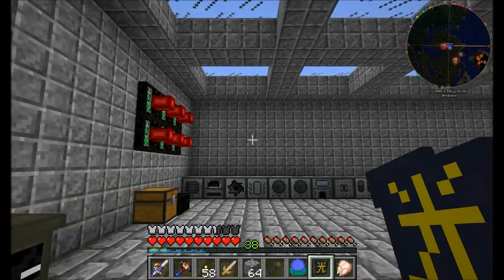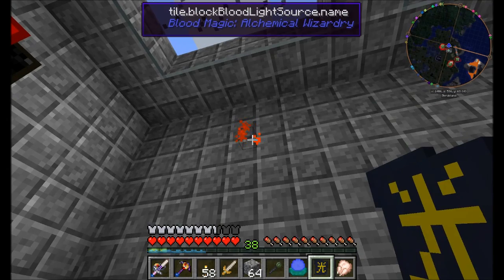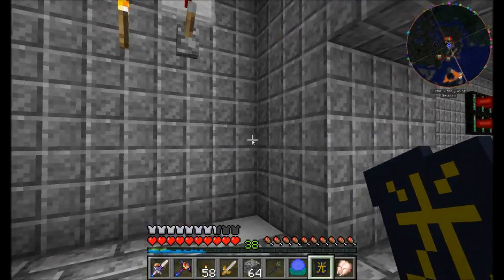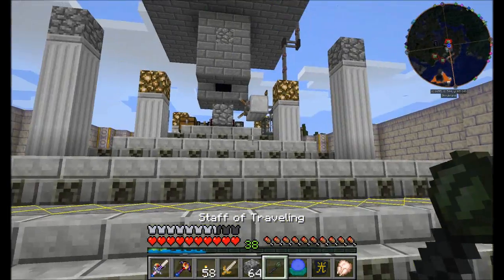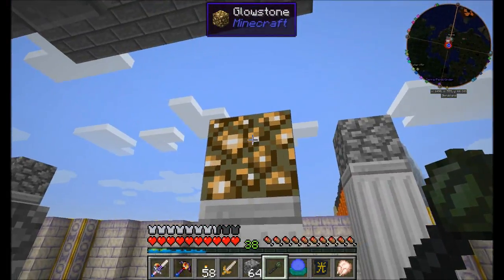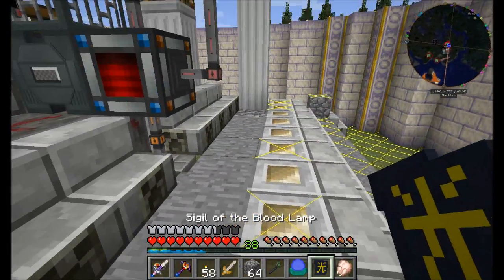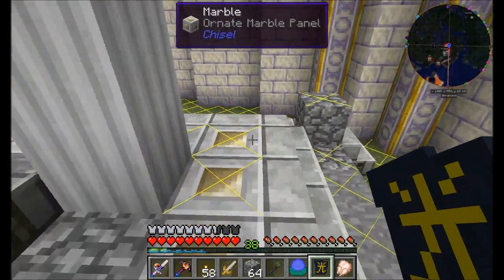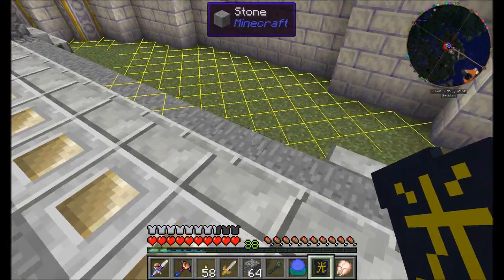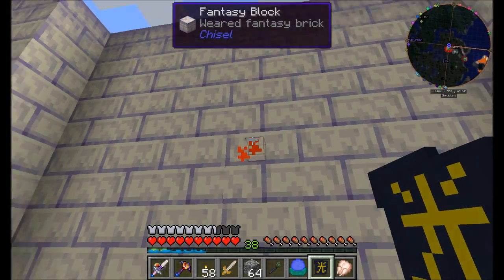Sweet. It fires a projectile. Neato. So what does this sigil of blood lamp do now that the current owner is direwolf20? It fires a projectile that acts as a light source. So if we were to go outside where we have our altar over here, you'll note that it's not well lit. That's unfortunate. Now clearly we've got some glowstone, so that's at least nice, but monsters have been spawning out here and I don't want that to happen anymore. I could place torches around, but that sounds kind of boring. So you can either just right click somewhere to place the light, or you can fire it in projectile form as we saw. So boom, and it plants a light wherever the projectile lands.